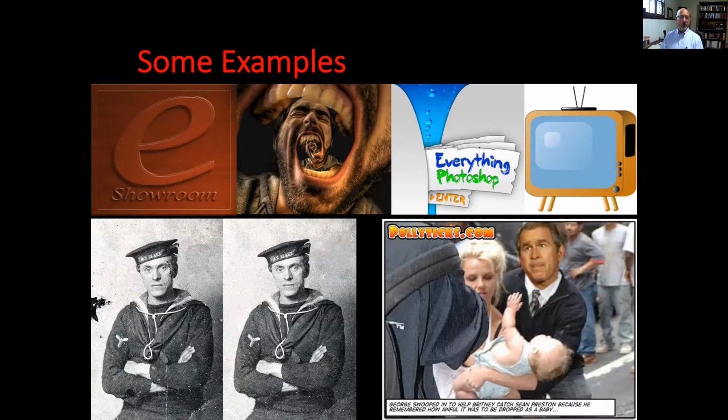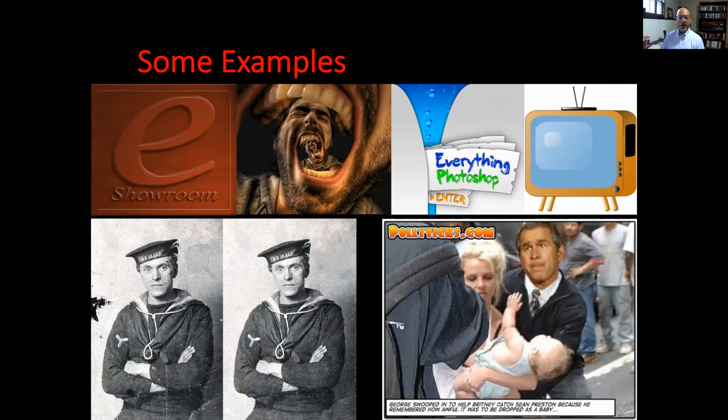The next image is a little bit crazy. This guy has been having a little too much fun, whoever the artist was for this, and he's making this guy in the image kind of eat himself. It looks like it's really kind of nutty. Not sure what the message is there, but somebody had an awful lot of fun.